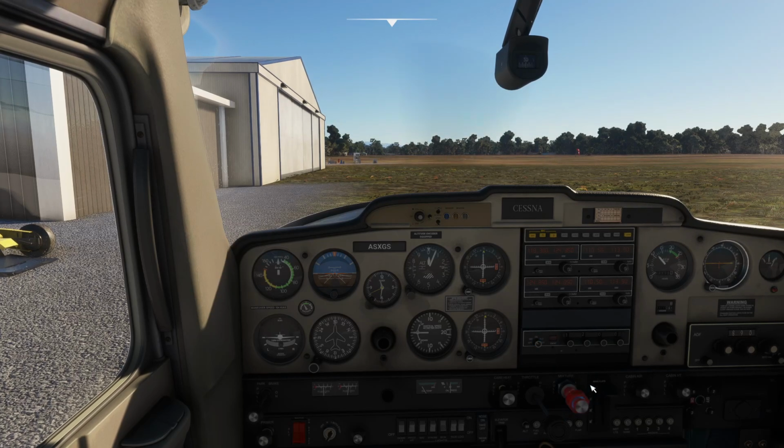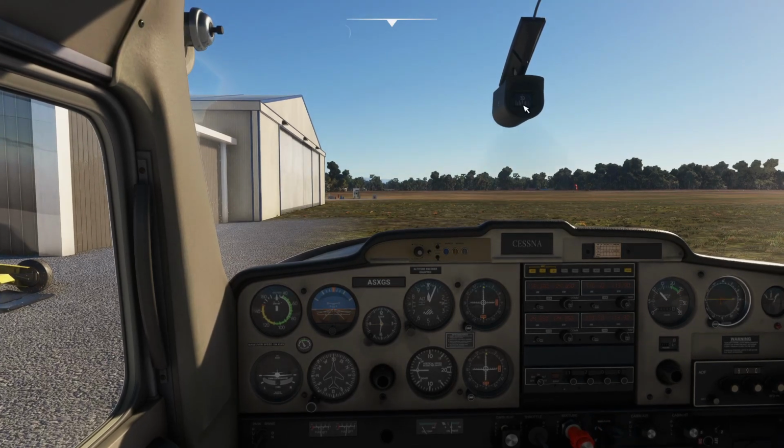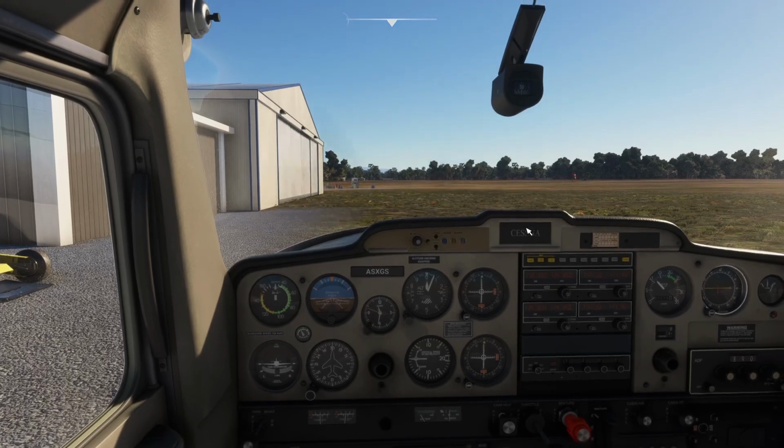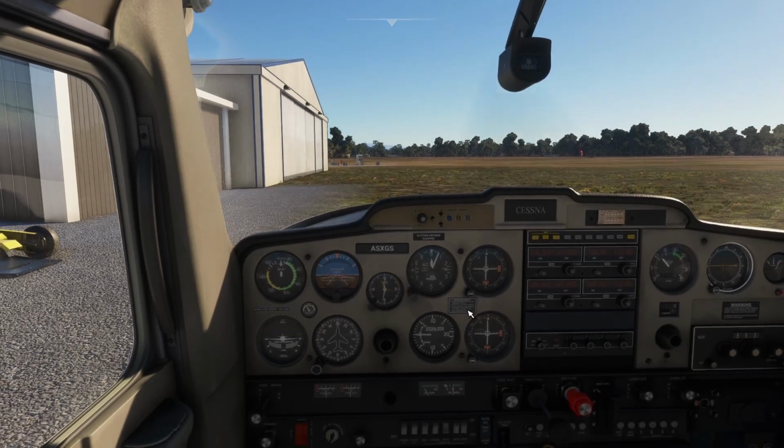Standby right there. Compass and DI, 30 degrees, it's aligned with that. Perfect. Altimeter, it's already been set. QNH, which is 64 feet.